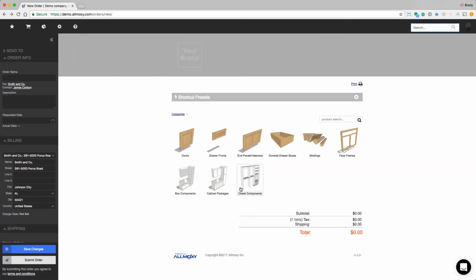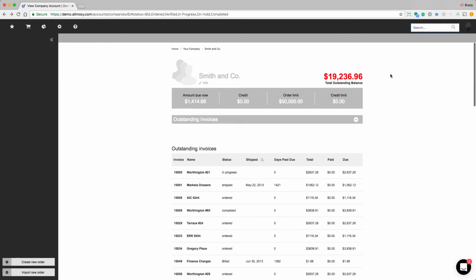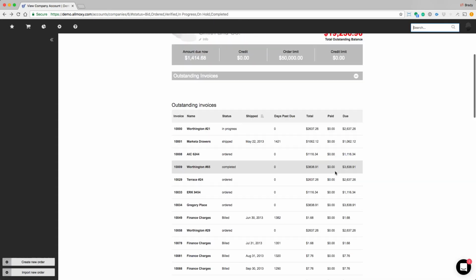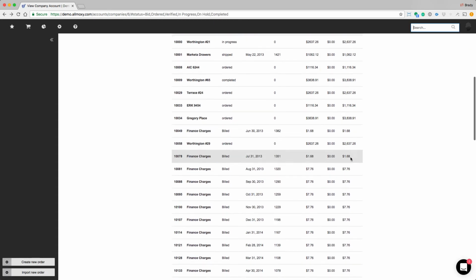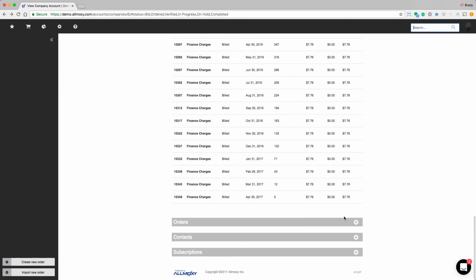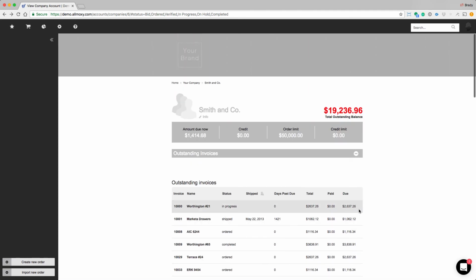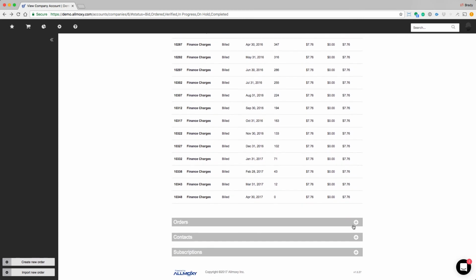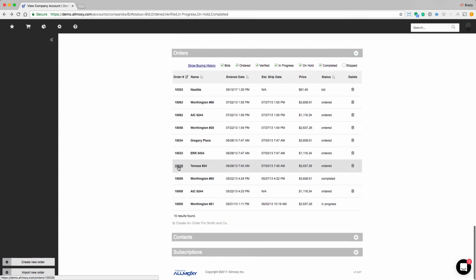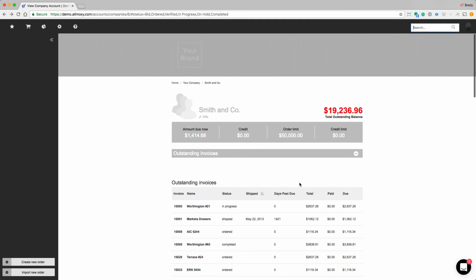So if I go back to my home page as that customer, I can see my limit, my balances. I can edit my info. I can see my invoices. And if I had permission, I could actually pay for these right here, but I do not. I'm just an employee of this company, so I cannot pay these. And so I can manage myself, my orders. I can look up old things and basically just take care of myself right from here.